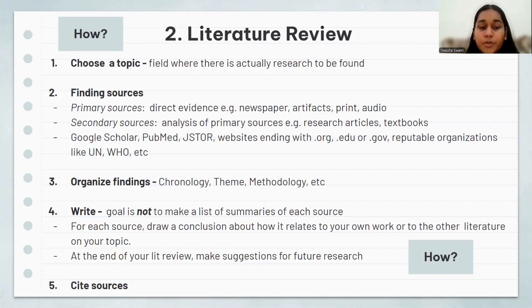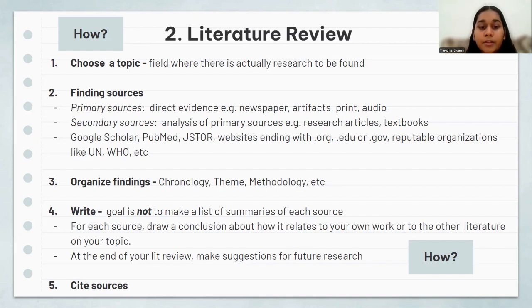It is also important to remember that academic databases like Google Scholar, PubMed, and institutional websites, and reputable organizations like the WHO, UN, also have great information to refer to for your sources. One tip is to avoid using Wikipedia. Do your research a favor and avoid Wikipedia because it is very general and it is not really appreciated in the world of research. After you've chosen your topic and done your resource gathering, you move on to organizing your findings.